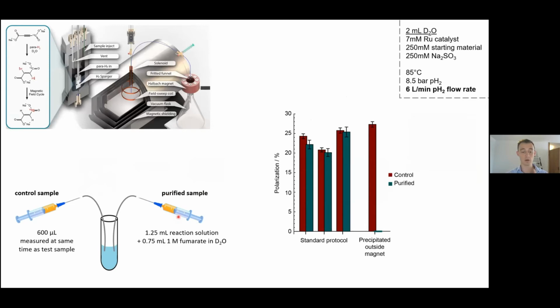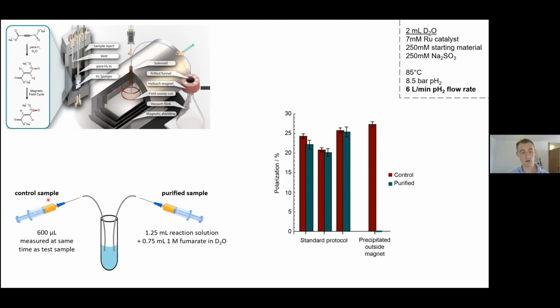And now here's an important caveat. For this work, initially we've been using a solution of unpolarized fumarate. So we have highly concentrated, non-polarized fumarate waiting in this syringe, such that when we pull in the hyperpolarized fumarate solution, it raises the overall concentration of fumarate. And the reason for doing that is that once you're above about 200 millimolar fumarate, then you have very rapid precipitation. But if you're below that, then it's very slow.